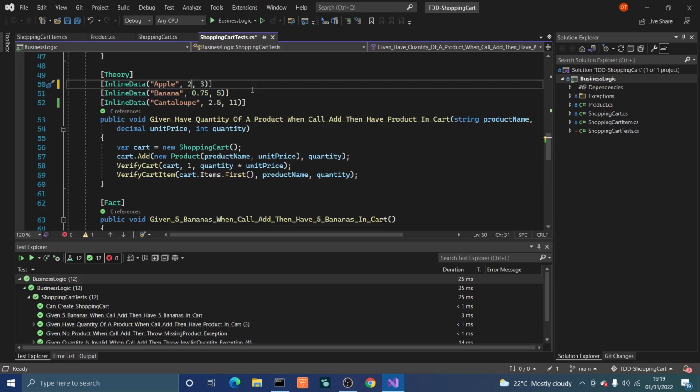Just to give you a little bit of an example, if we have apples that cost $2 and we've got 3 of those, and we also have bananas that cost $3 and we've got 2 of those, the total in either case would end up being $6: $2 multiplied by 3 for the apples, and $3 for a banana multiplied by 2 would also be $6.